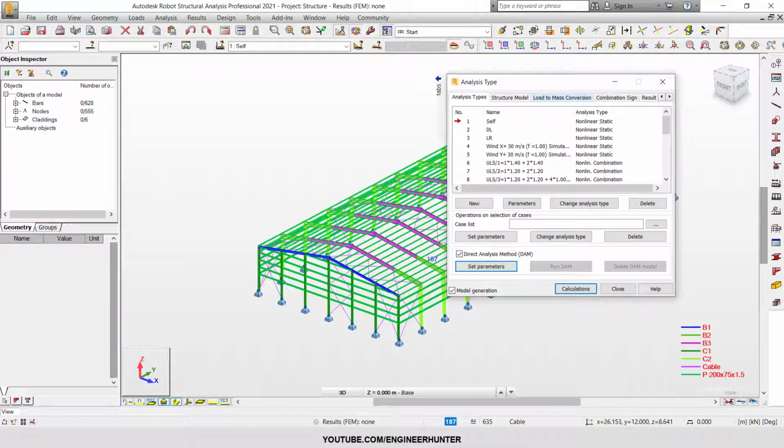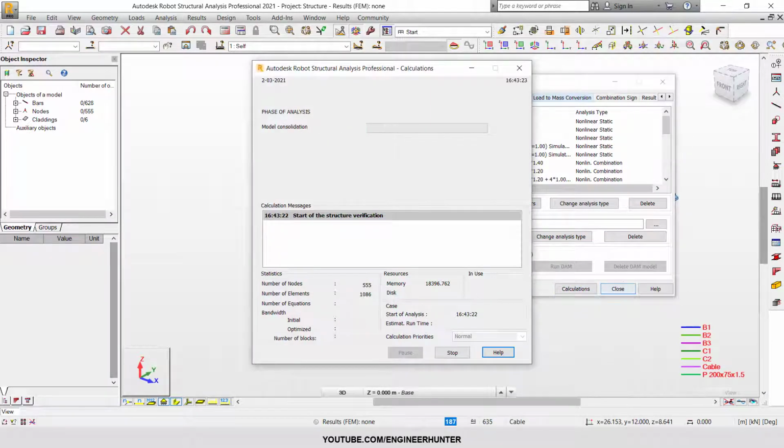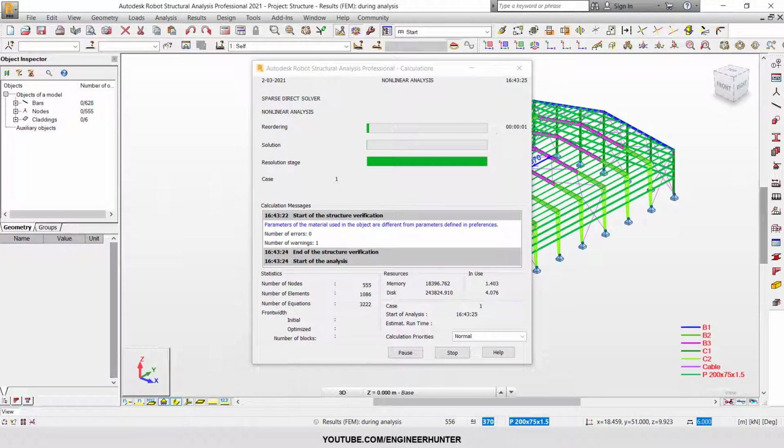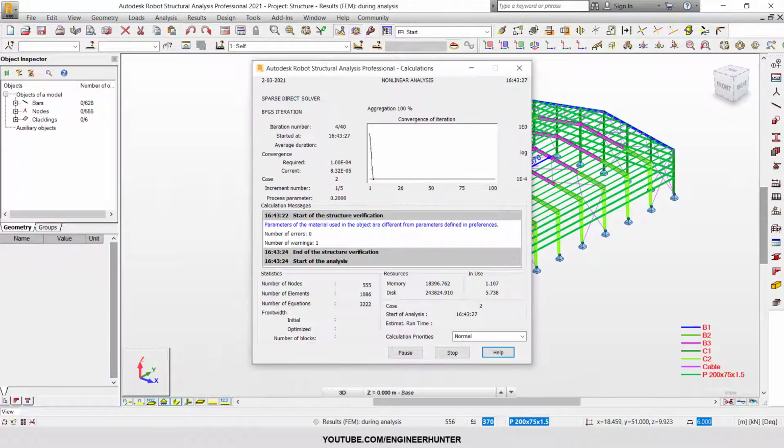So now you can run the analysis. You can click on the calculations. So this is going to take a while.